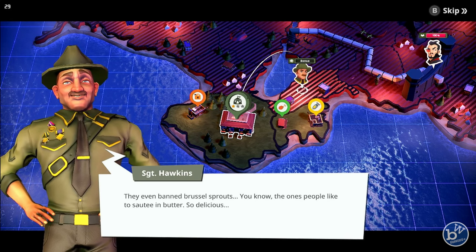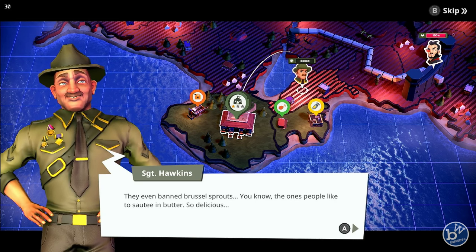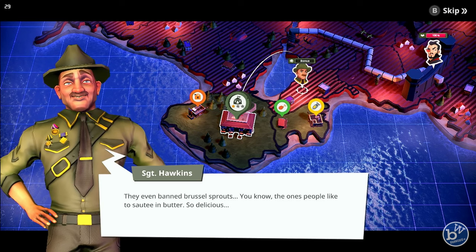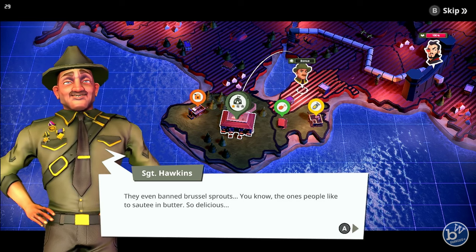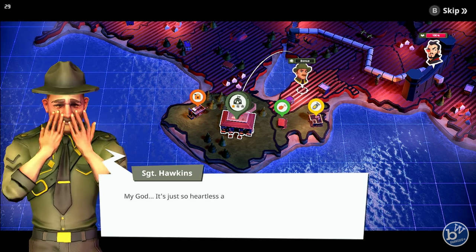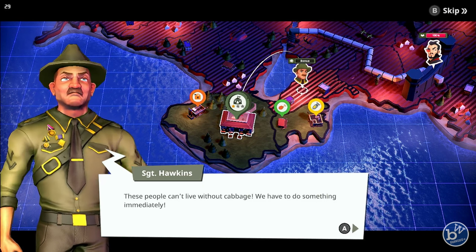They've even banned Brussels sprouts. Oh, I love Brussels sprouts. No one likes Brussels sprouts. Bit of oil, bit of butter. Yeah, lovely. Boil them, then fry them. You know, the ones people like to saute in butter. So delicious. Oh, God, it's just so heartless and cruel.